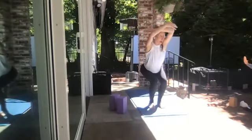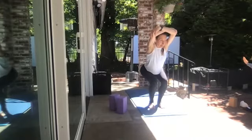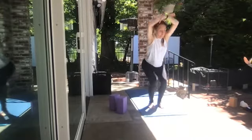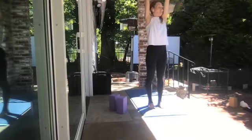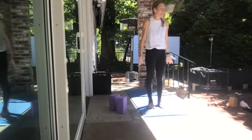So if you were here before and you grabbed opposite elbow one more time today, grab the opposite of what you did. So it's just even. Let your weight move into your heels. Shoot up to stand up, and from your elbows to your fingertips, you straighten your arms. Drag it to prayer at heart. Drop your arms. So from the top, here we go.